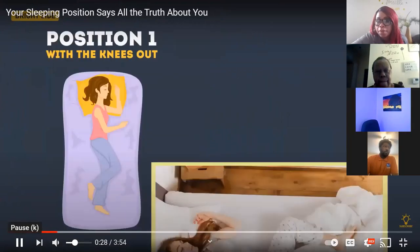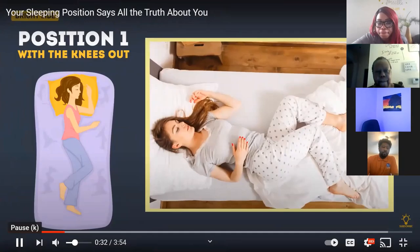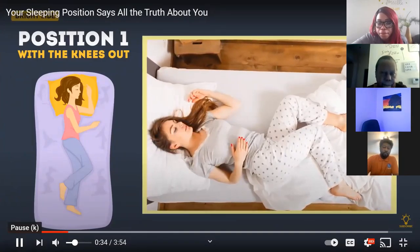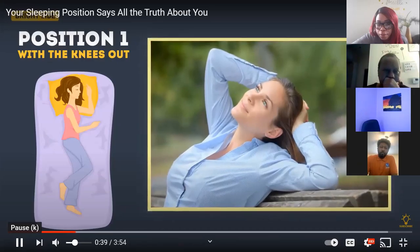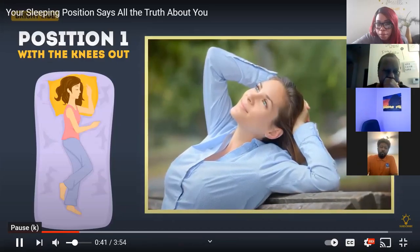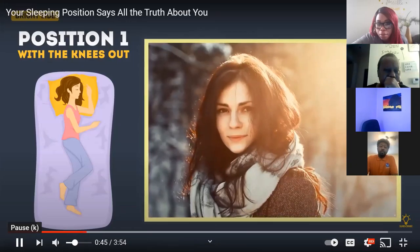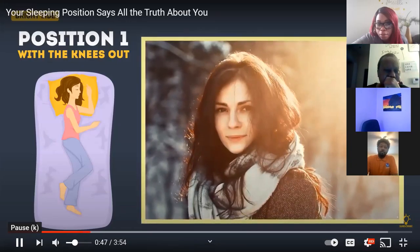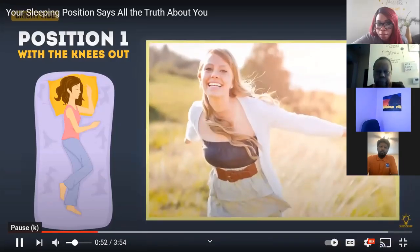Scientists say that this is one of the healthiest positions to sleep sound at night. There's another fact. If you can't fall asleep without sticking your knees out whilst lying on your side, then you are a calm and reliable person. It's not easy to offend you, and you're not scared of the future. You smile even on the most miserable winter morning and can adjust to any changes that occur in your life. Seems that you are the optimistic one.